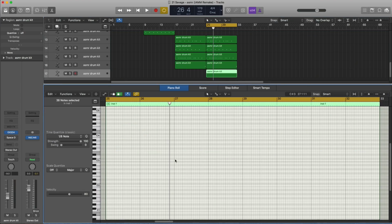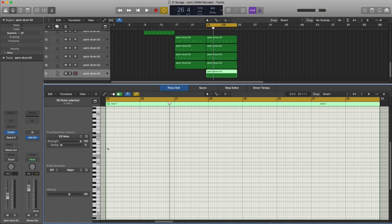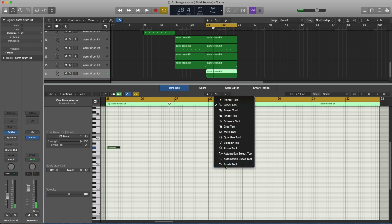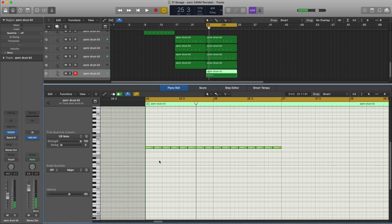our hi-hats. So we're going to go ahead and figure out where this hi-hat sound is. So there it is right there. I'm going to change over to my brush tool. And we're going to draw in 8th notes. All right, over here we have a quick stutter. Let's go ahead and draw that in right now.